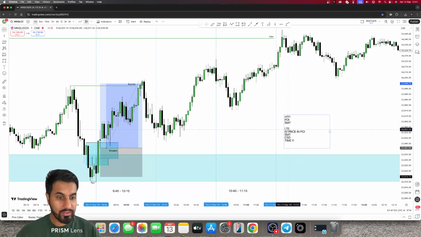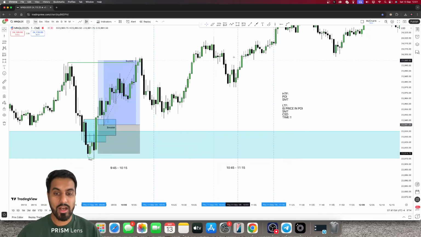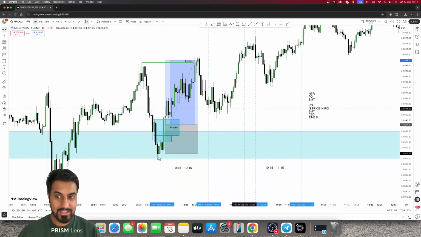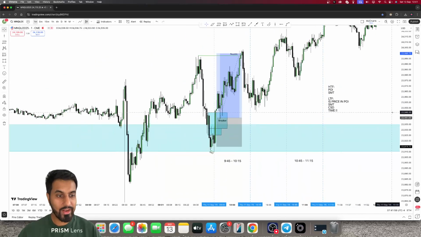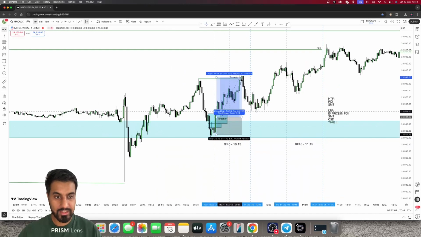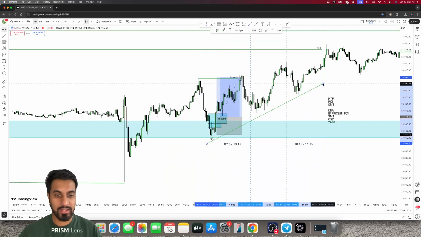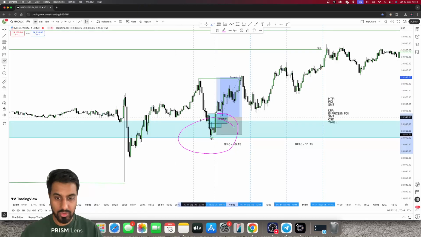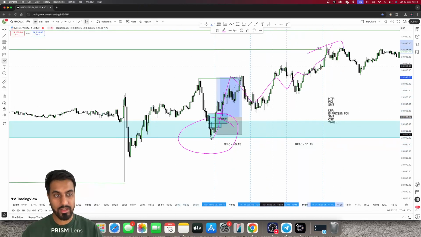Right, high time frame. The reason why the higher time frame doesn't really apply in this case is because we have already started the move from down here. So this is just a continuation play, right? We can't always say that it's priced in the higher time frame if it's already been in the higher time frame an hour before. So this is where the move began, right in the circle, which is in the high time frame. You can see that price never returned there and went straight to the prior daily high.